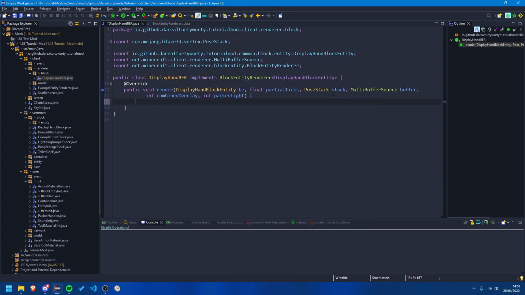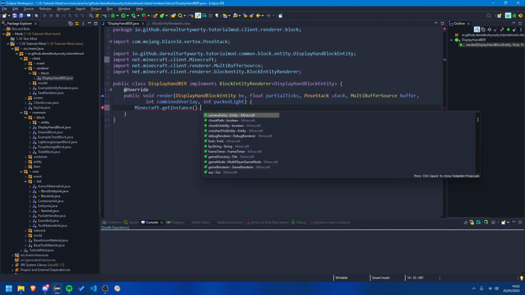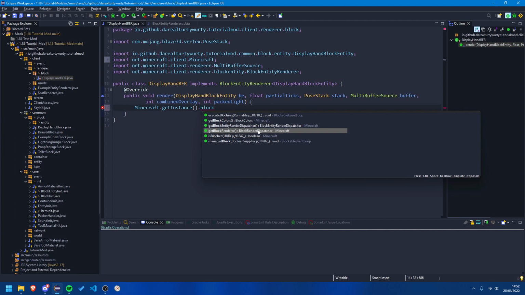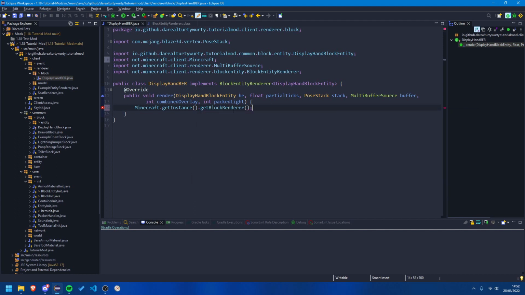To render a block, let's first get an instance of the block renderer. So we need to do Minecraft.getInstance().getBlockRenderer(), and that gets us a block renderer dispatcher.